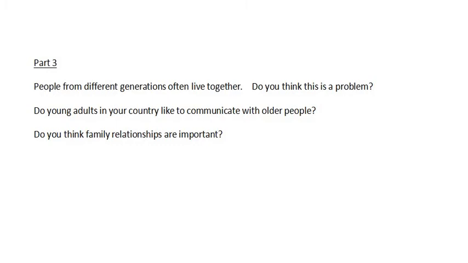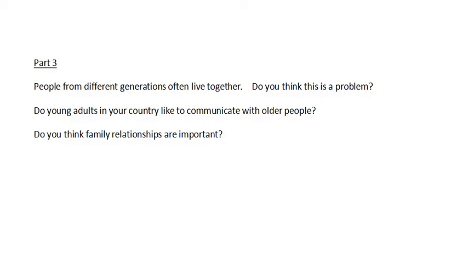And here are the part 3 questions for that topic. People from different generations often live together. Do you think this is a problem? So this question is building on your part 2 topic. Different generations implies a comparison. And do you think? So it's asking for your opinion. You can give an example from your own experience. Talk about when you lived with people of a different generation. Would you like to live with your parents in the future?